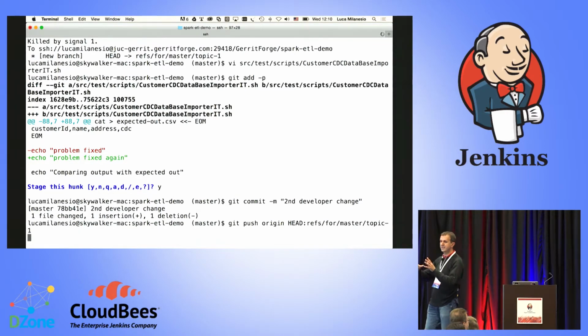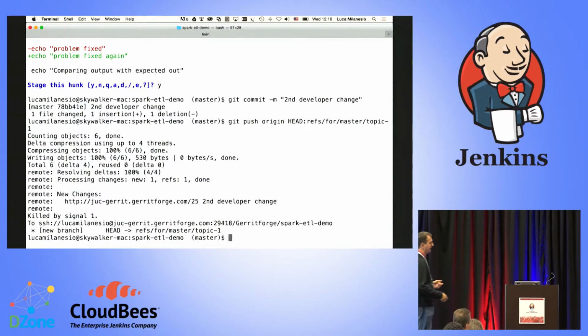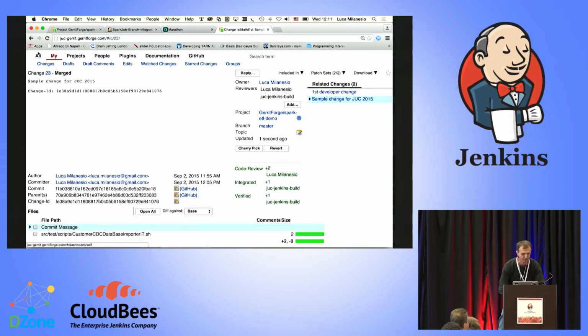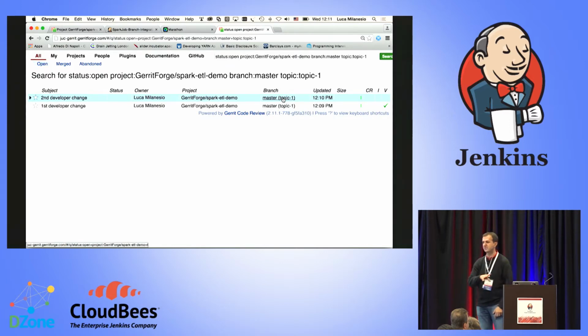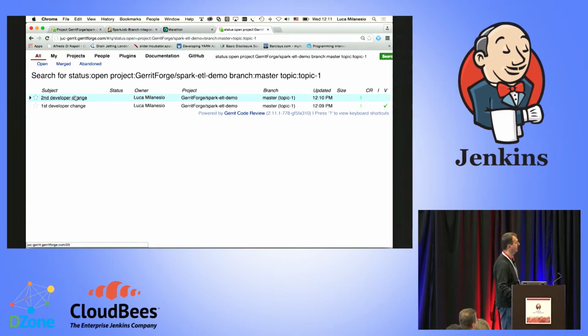So Gerrit will understand that there are different things going in parallel. Now they are on the same repo, but they could be on completely different repos. Imagine you've got 5 developers working on the same type of feature, but on 5 different repos. When you tell Gerrit that those different changes are related to the same topic, they end up under the same topic label. So when I go and see all the changes here, you see that all belong to the same topic. And if I click on the topic, in this case I've got just this one, so I don't see any filtering. But imagine if there were a lot of changes. When you click on the topic, it will just show you those 2 changes. As you can see, the first one has been reviewed, the second one not yet.